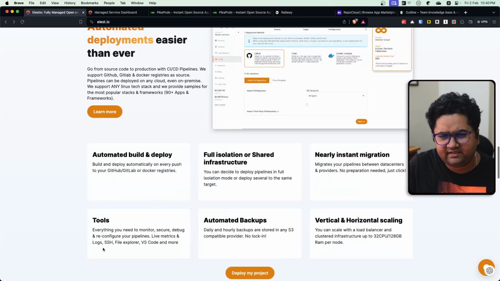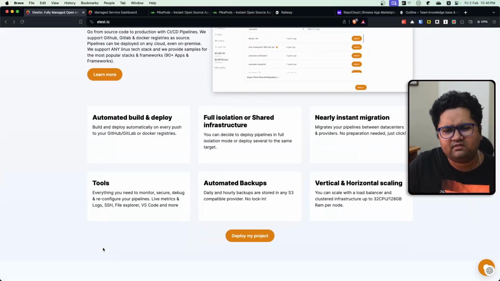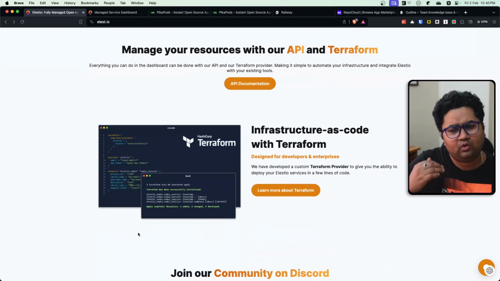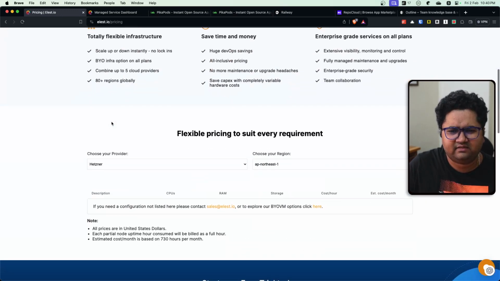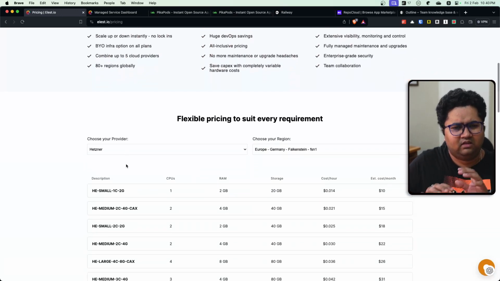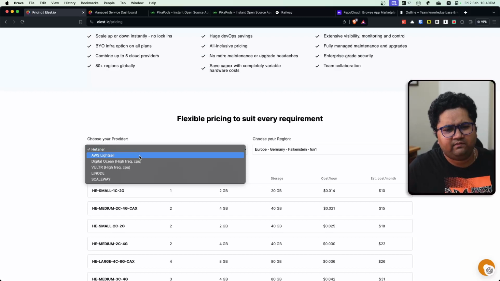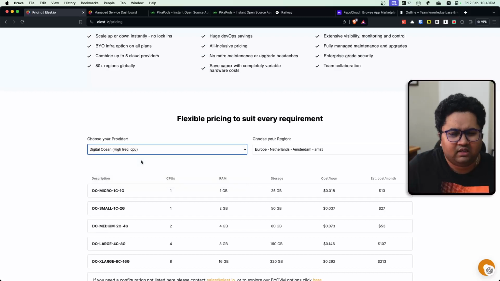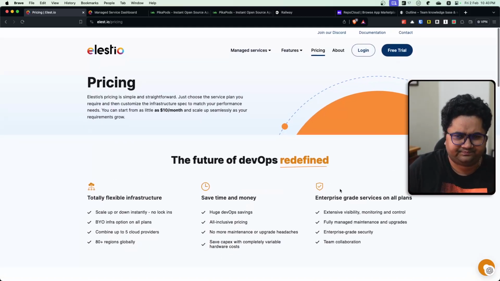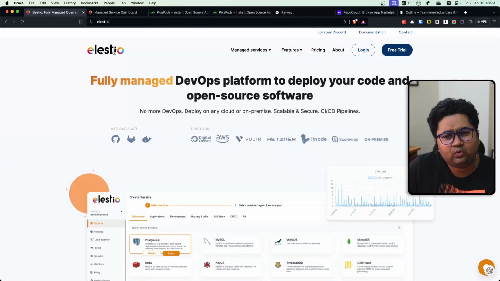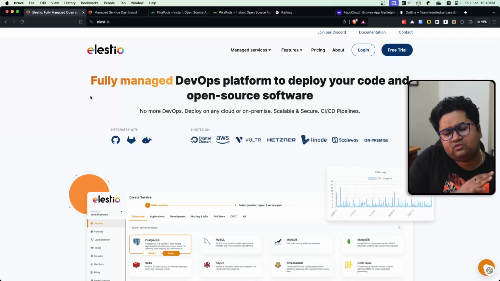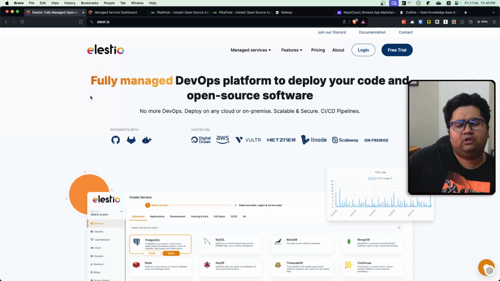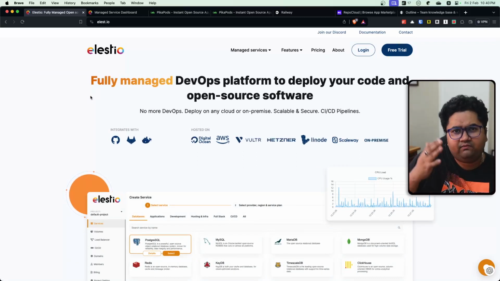And you can enable CI/CD, obviously automated, a lot of nifty features around it, extensive tooling. You also have an option to use infrastructure as code, and the pricing is really decent here. It has really cloud provider specific pricing. So if you go and select DigitalOcean, it will basically show you DigitalOcean pricing, and some of it is high and low depending on the tooling. This to me is suited for anyone who wants a balance between customization but does not want to go all the way towards getting a full-fledged cloud.